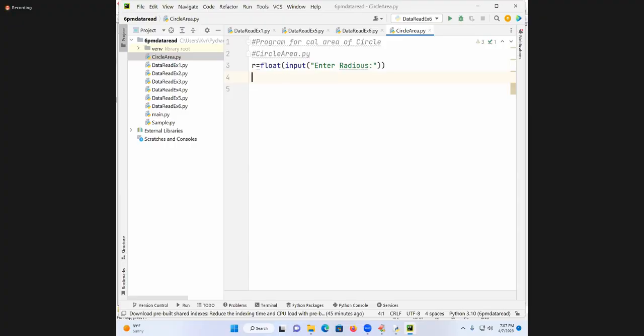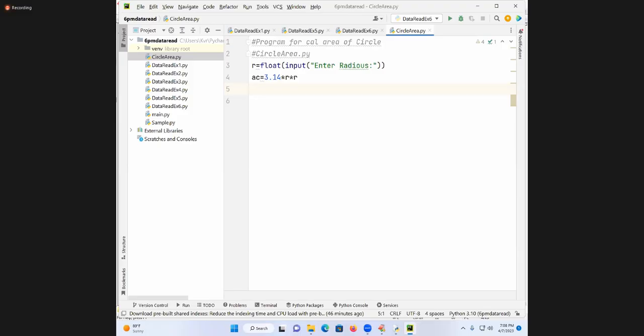Some of the students will write in the program: area of circle is equal to 3.14 into R, like this they will write. It will give you so many errors, because they are using spaces in a variable name. A variable name never allows spaces. Because they won't read the notes, they will get this many problems. So here I am going to say AC is equal to 3.14 into R. A short variable, a more meaningful variable.